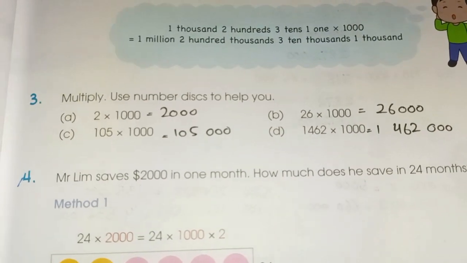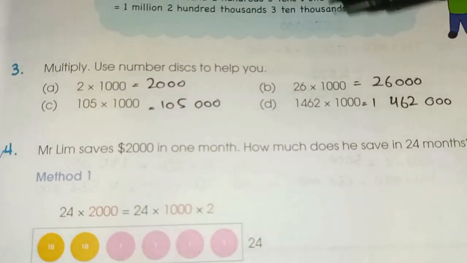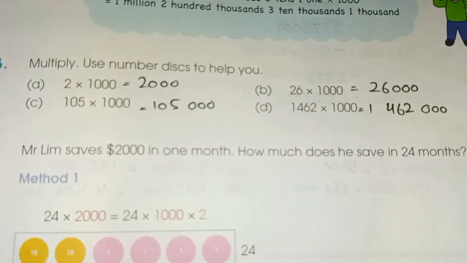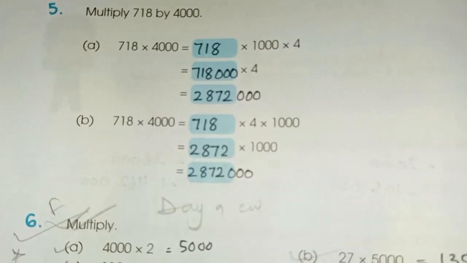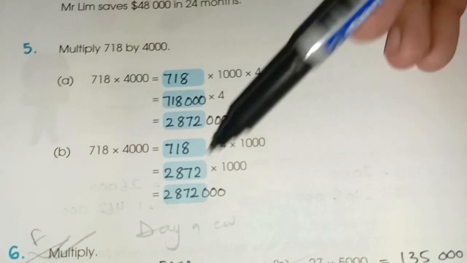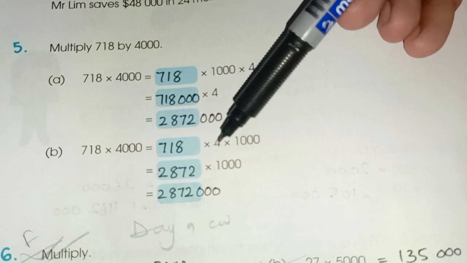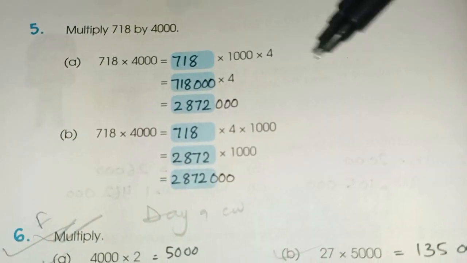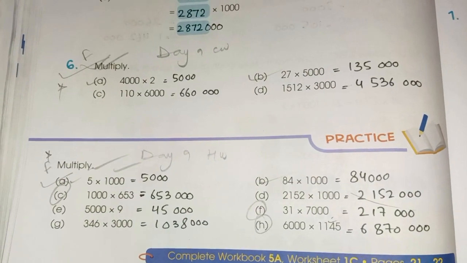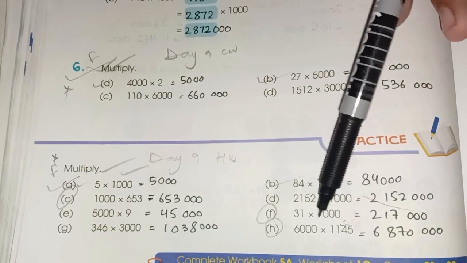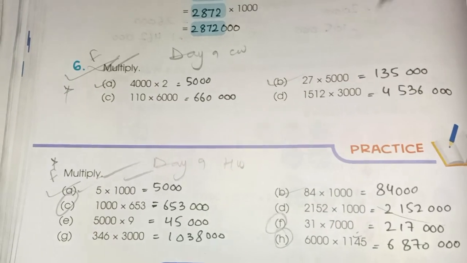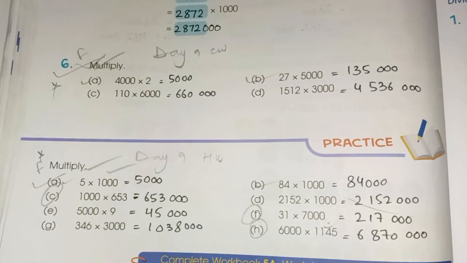With the same method, we are doing 1000. In 1000, we have to add 3 zeros to the given number. Here we have to break the number 4000 into 4 and 1000. Or we can also break it with 4 and 1000. Here we have the same method for the questions. We have to break the number 7000, 6000 and then write the answer.